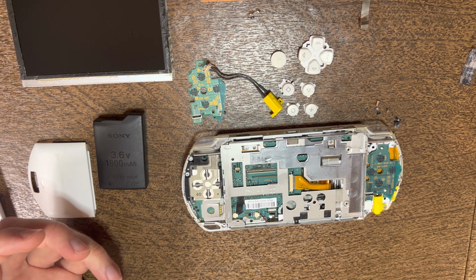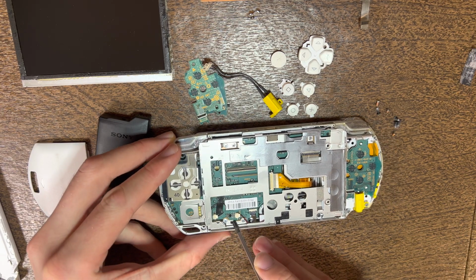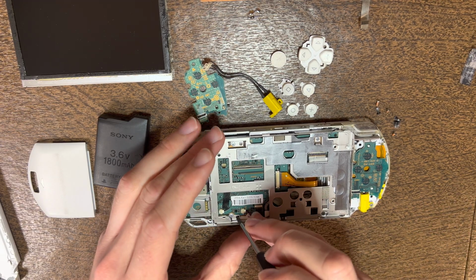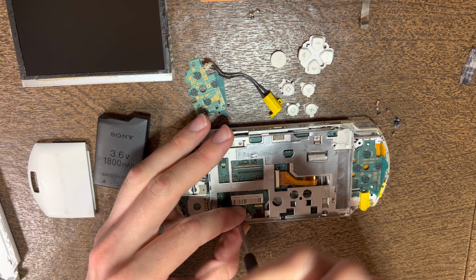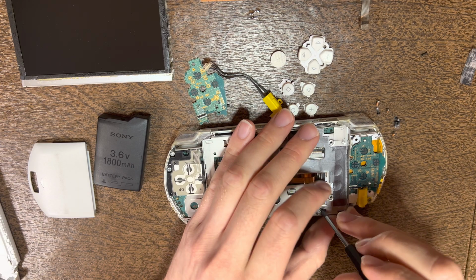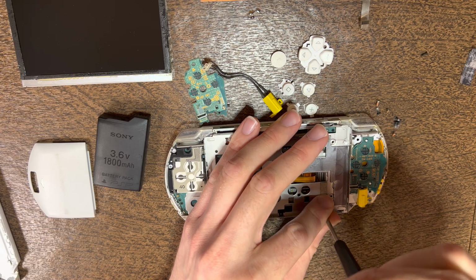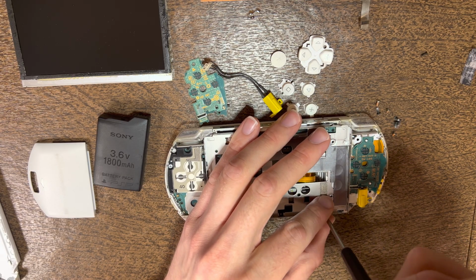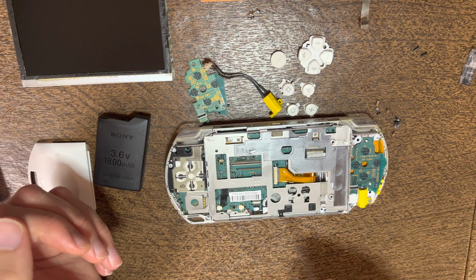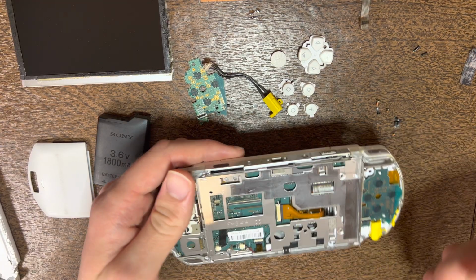Then whenever you get down to this part on a PSP 1000, I always suggest removing this screw right here, as well as this screw, and then you can either set them aside or toss them, but do not reinstall them because they can eventually cause damage to the UMD door. There's a lot of PSP 1000 UMD doors that are busted at the left hinge because of either proper or improper removal, or just with time, it just busts the hinge, because those screws are only to prevent you from being able to pop off the UMD door without disassembling it.